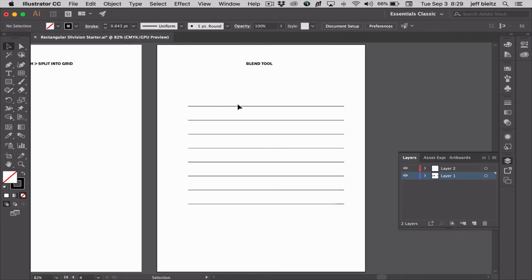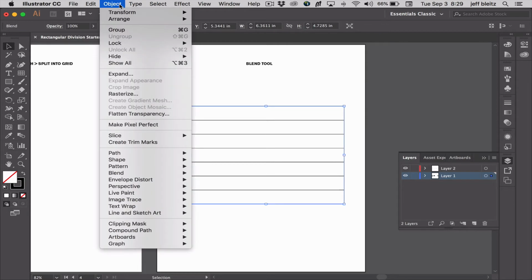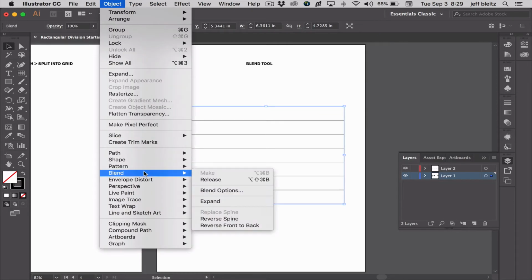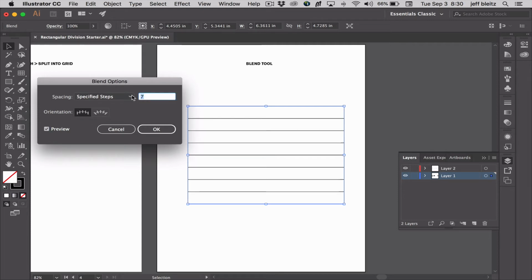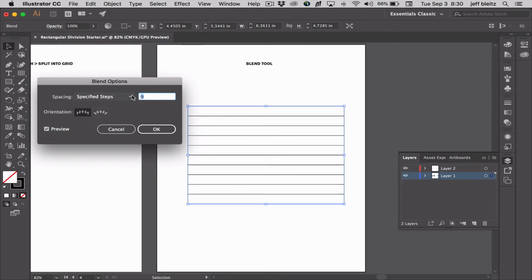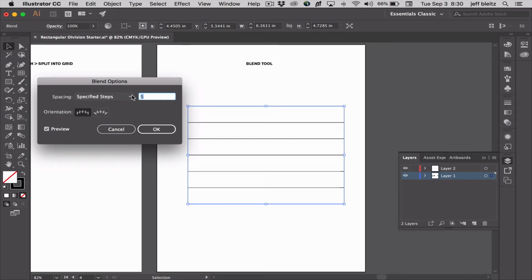So an advantage of the blend tool is if I come to the Object, Blend Options, I could quickly add more divisions of space if I want to. It's quickly editable, changeable without much time investment.